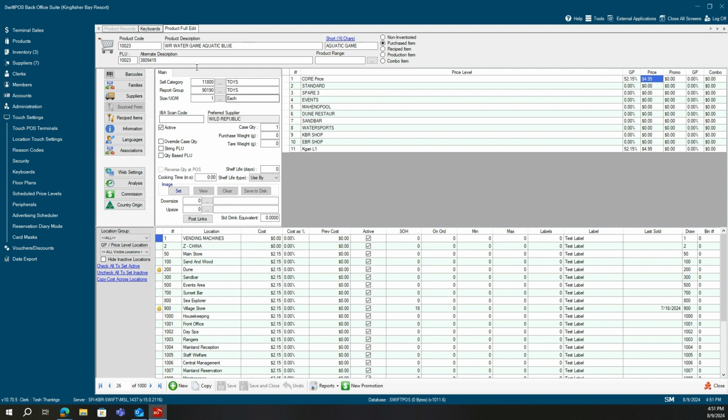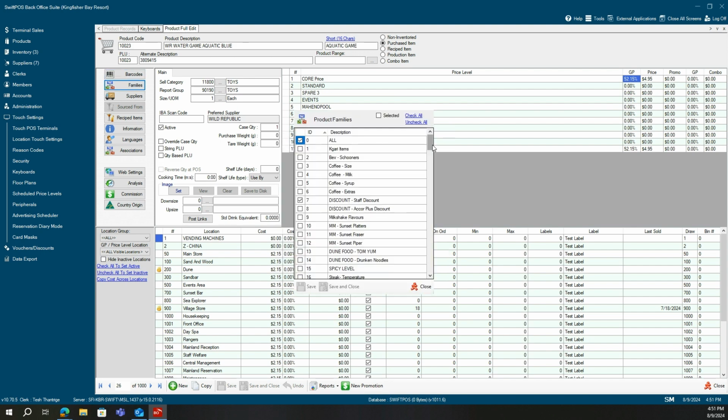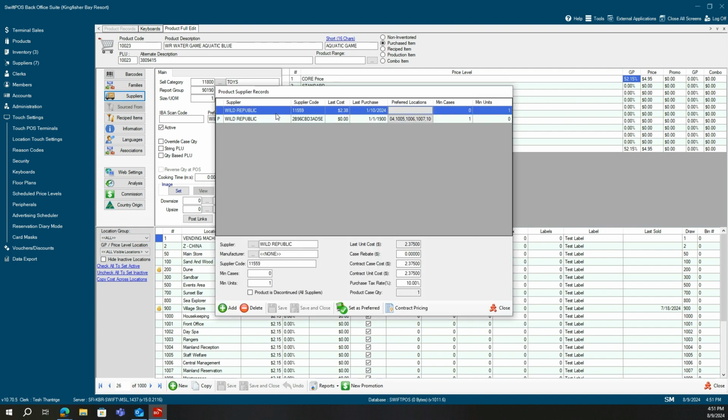And so these are the buttons. For example, if you want to enter a barcode for this product, it is here. You can enter it, and these are the families I have discussed before. So you can simply select family and enter this product into the families and suppliers. So you can enter suppliers and we get a supply code. These are mainly what you need when you do the inventory management. So it's easy when you have a supply code and when you have entered suppliers.